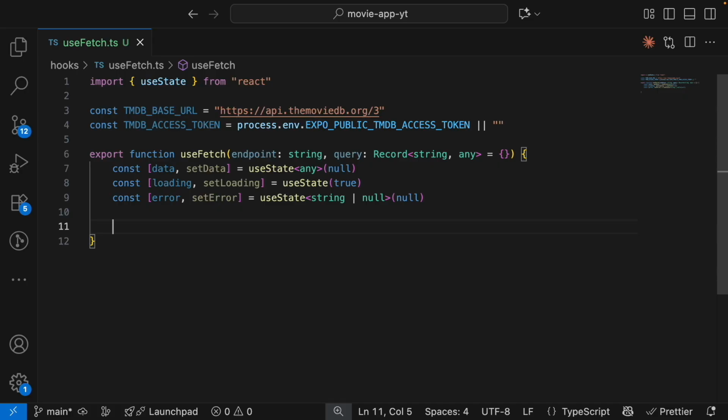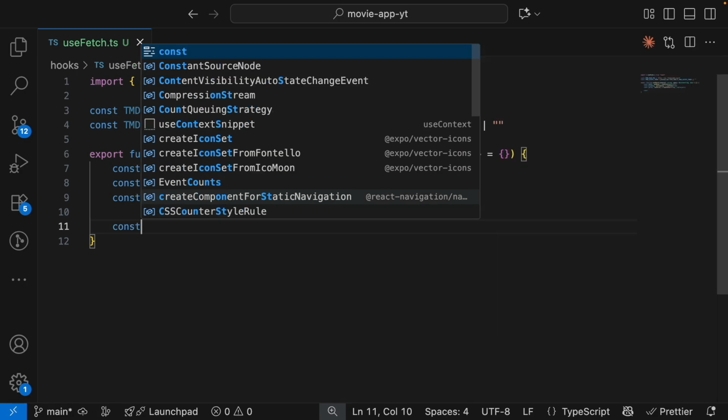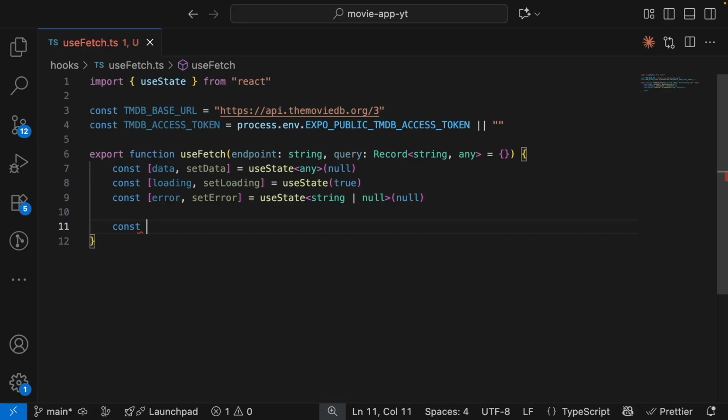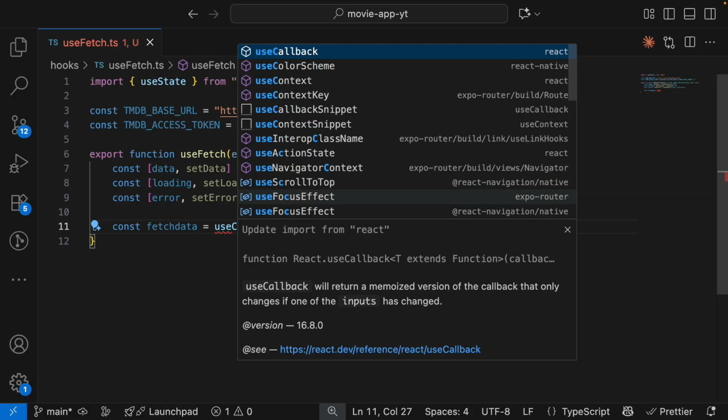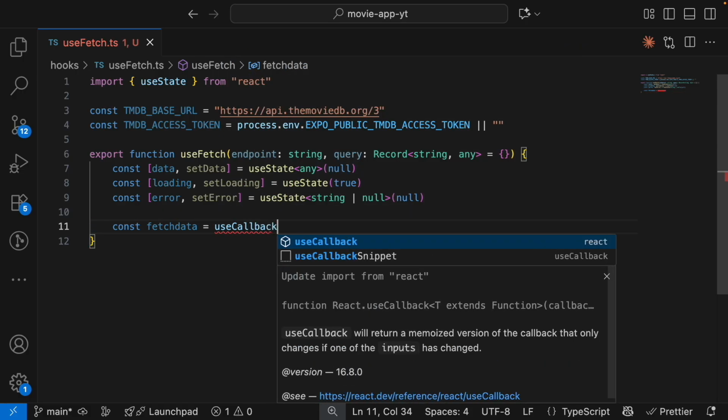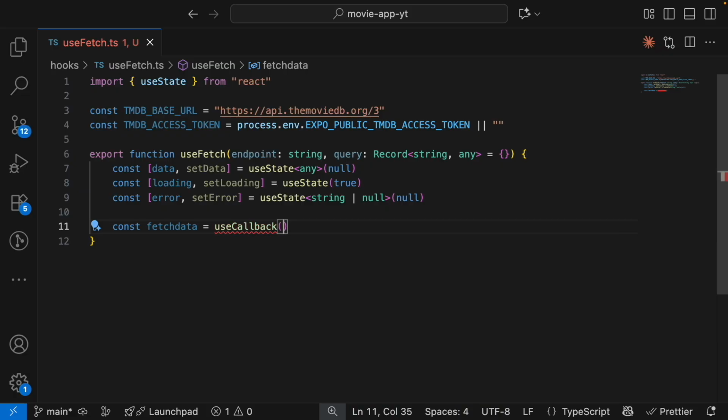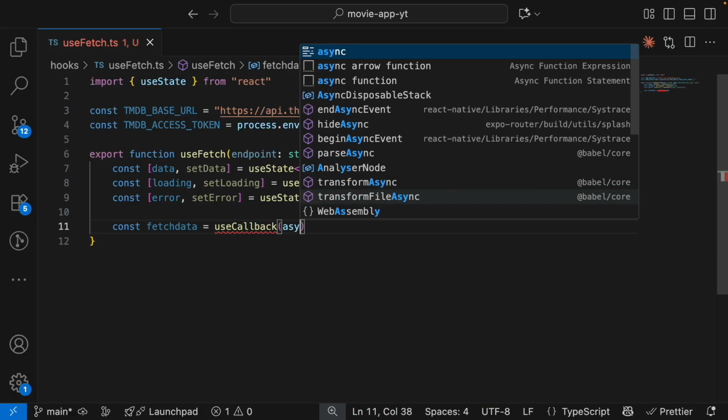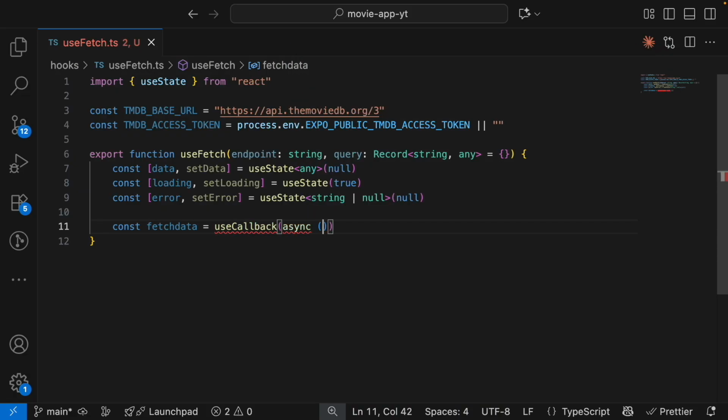Okay, now we're going to add in a function to this hook. Let's call it fetchData. I'm going to be using it inside a useCallback so that it doesn't re-render the components when the data is being fetched. Okay, so it's going to be an async function.